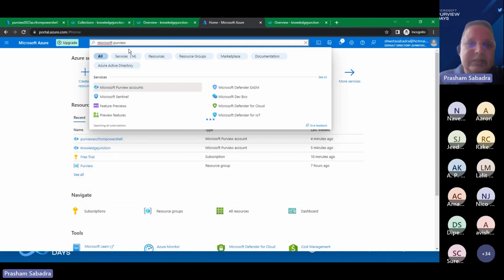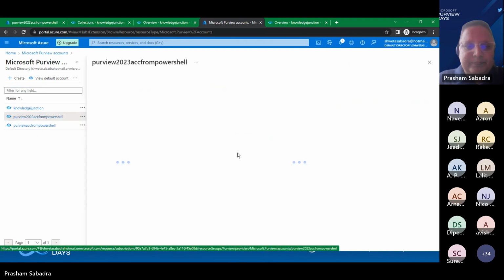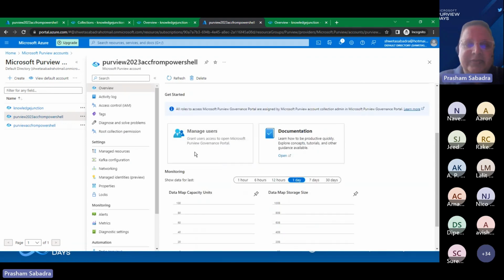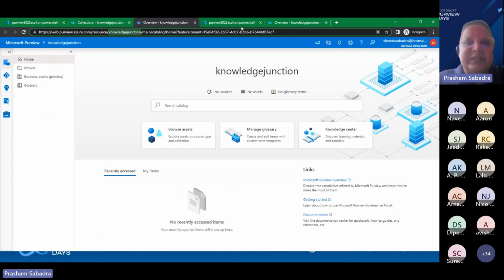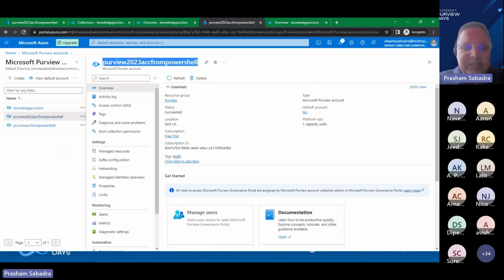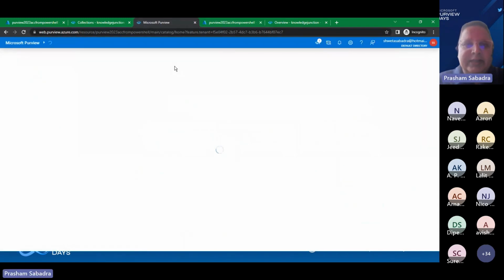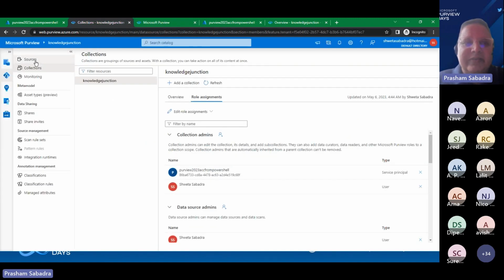Microsoft Purview accounts. Yeah, since this is still in progress, we don't have that link, but we could try it out directly from the governance portal by changing here. So let me try it out once. And we already added this user as a collection admin, but still it's showing in progress. It may take a couple of minutes to take effect.